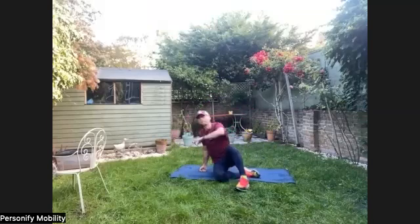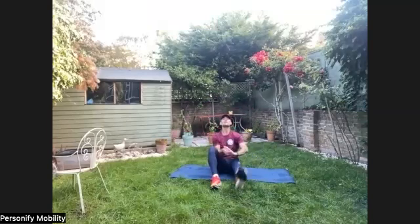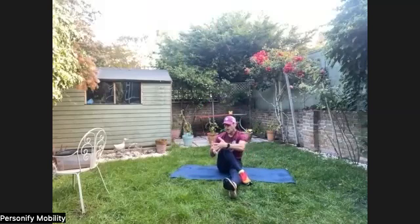Sitting down onto your mat. We're going to place one leg in front of the other. We're going to focus on the glutes next by squeezing that leg, bringing that leg across your body, holding the outside of the knee. One leg straight, one leg bent. The bent leg's going to pull towards your shoulders, keeping both glutes grounded, and you're going to look away from the direction you're pulling that knee. So the knee's coming across the body, you're looking in the opposite direction.